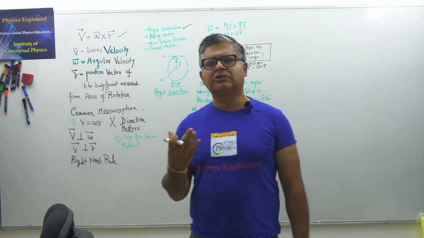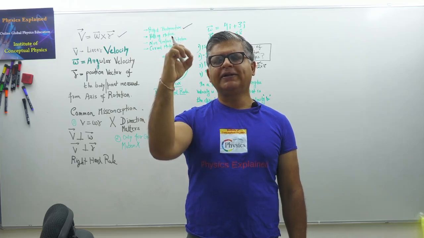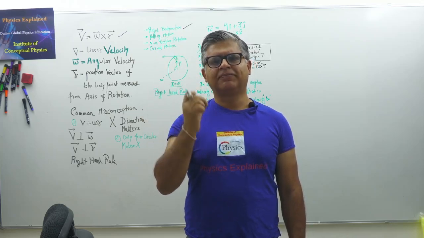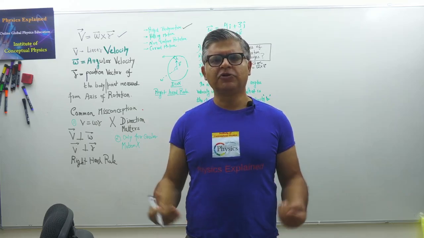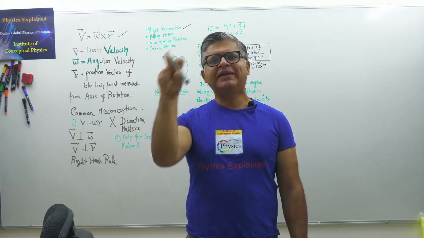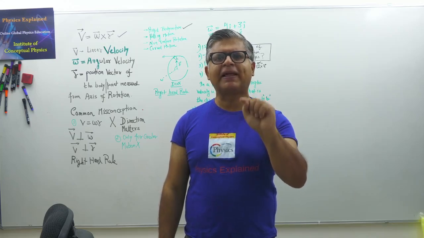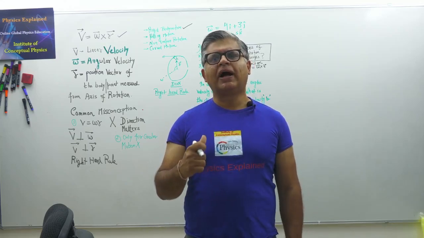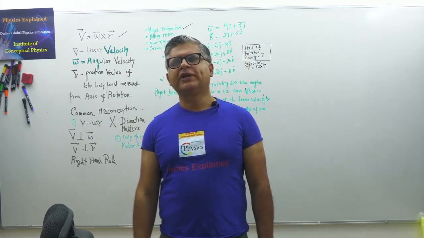It's not a uniform circular motion. The wheel is rolling. The top point is at 2V_R. The bottom point is at rest. We're talking about pure rolling here. But in a uniform circular motion, the speed is constant everywhere. Not in the case of pure rolling. But you can still apply V equals omega cross R, okay? In pure rolling too.